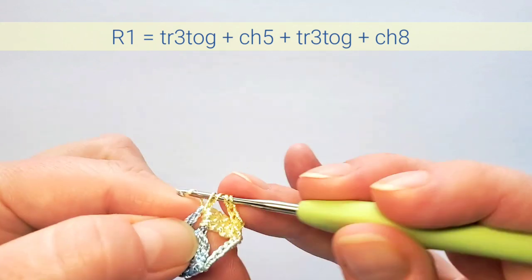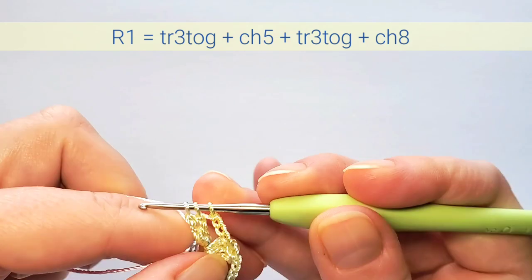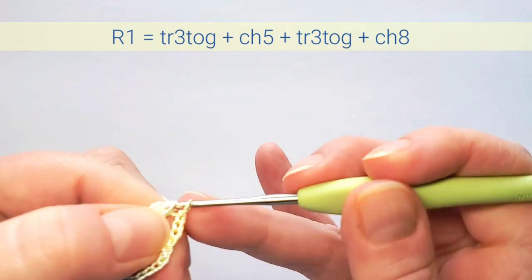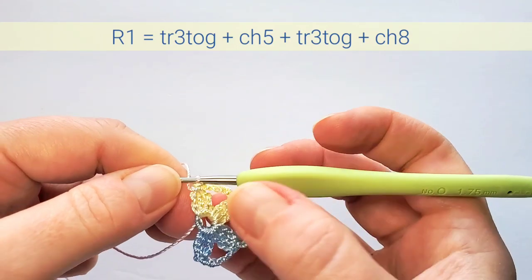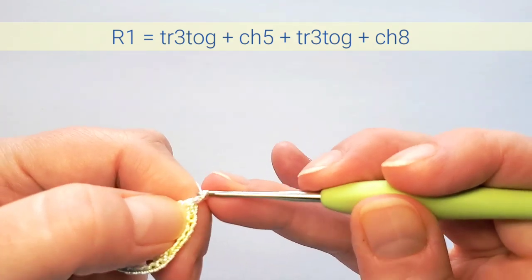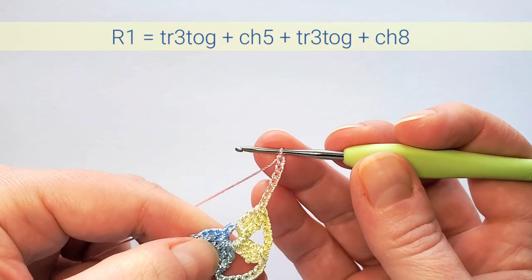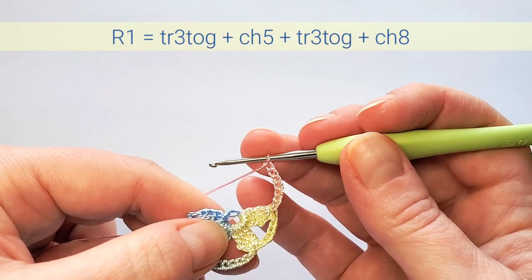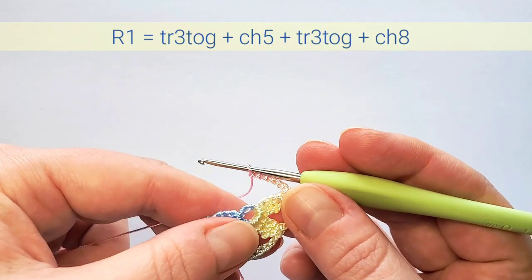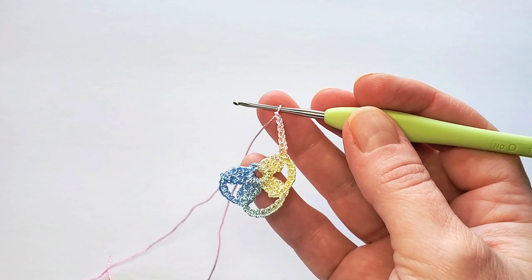And again, I like to see how these colors are changing, so they're kind of making these Easter eggs for me. And the next is to chain 8. 1, 2, 3, 4, 5, 6, 7, 8. That's the second corner. And now repeat, make 3 triple crochet cluster, then chain 5, make another one, and then chain 8 for the third corner, and also make the fourth corner the same way, and we'll finish the round together.